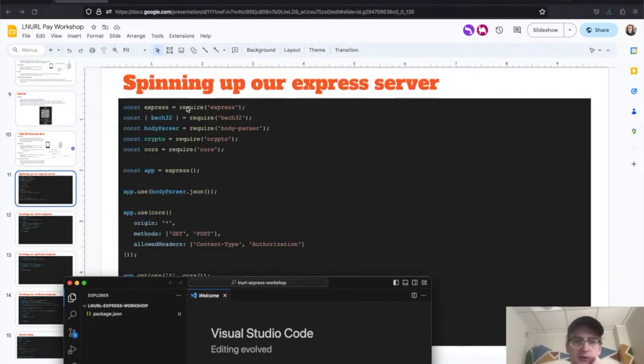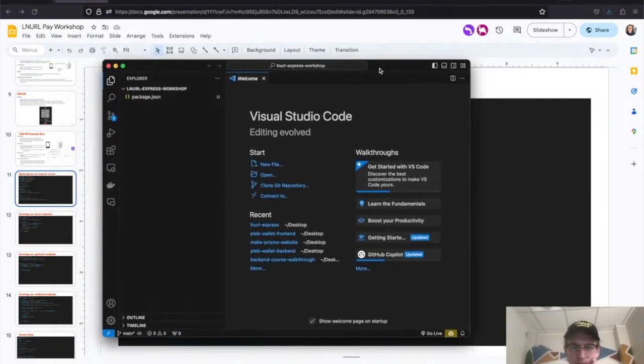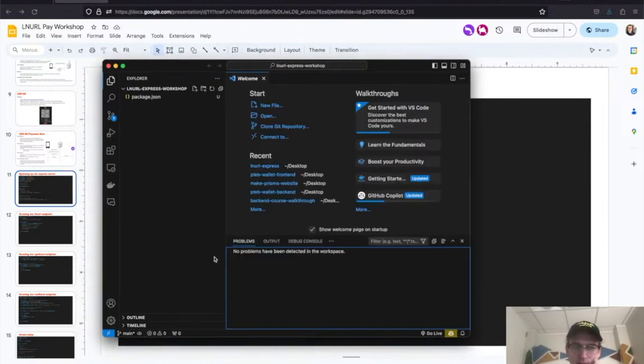Okay, so we need to install a few packages first. Basically everything right here at the top. So we have Express, bech32, body parser. I believe crypto, we don't have to install that. Let me check. No, we don't need to install crypto. That comes with Node. And then we're going to install cors as well. So let's do that. I'm going to open up the terminal in here.